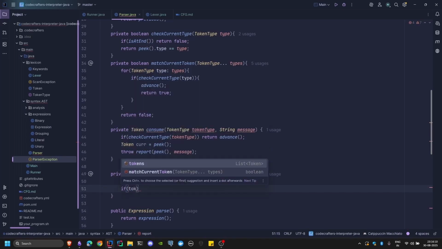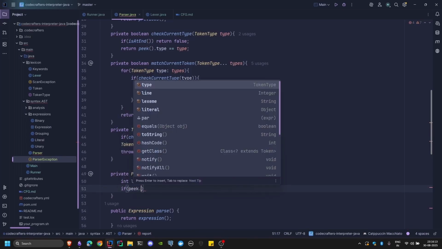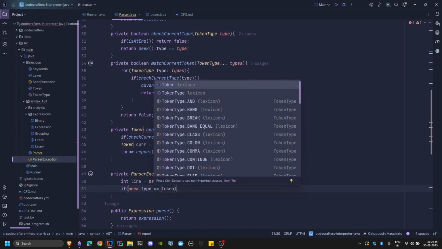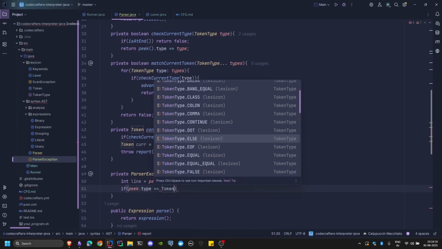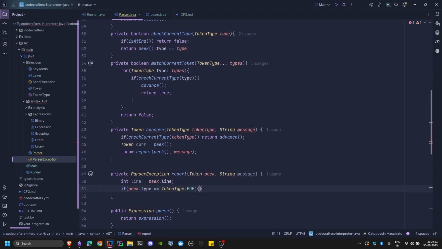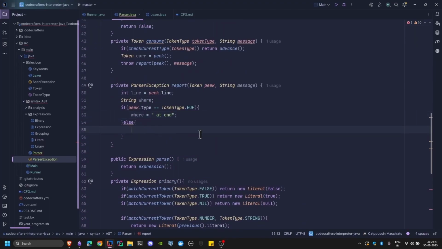If peek dot type equals TokenType dot EOF, I want the error message to be different. Otherwise, I want the error message to be different. So let's create a string variable to help us with that. In where, I will say where the error is at. If the token is EOF, then the error is at end. Otherwise, the error is at the line number that we already have.